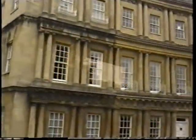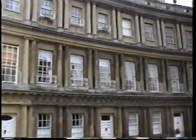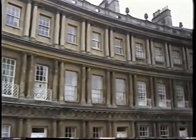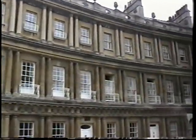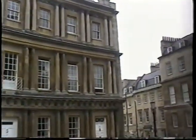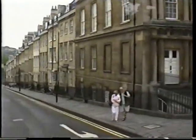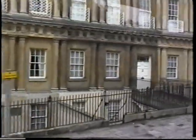It's very fine. And these are all now privately owned. You can see the chimneys, the little attic windows, the windows getting larger as you come down, and then the very wide doorways at the bottom. And again, quite a lot of these have got boot scrapers in front of them, just by the front door, a sort of T-shaped metal bar.